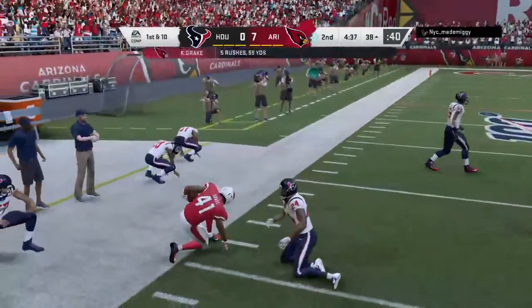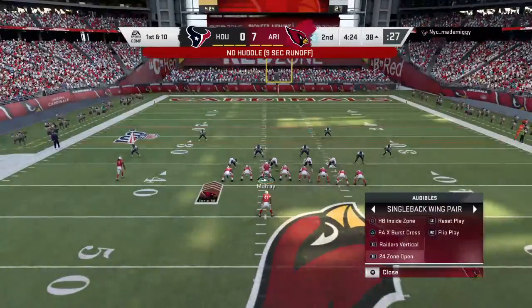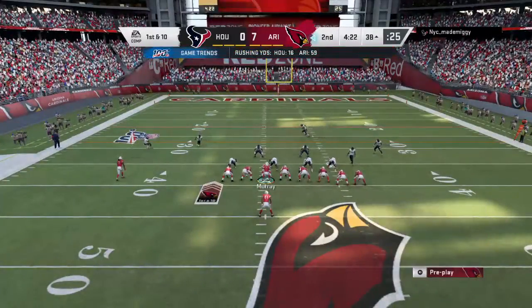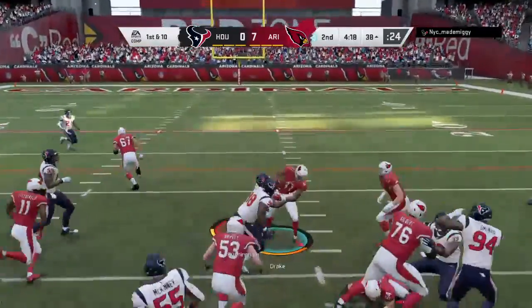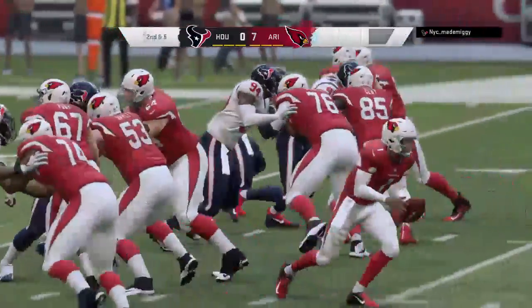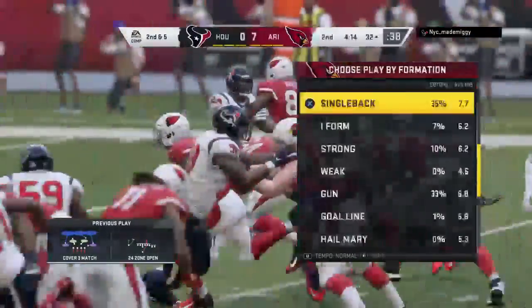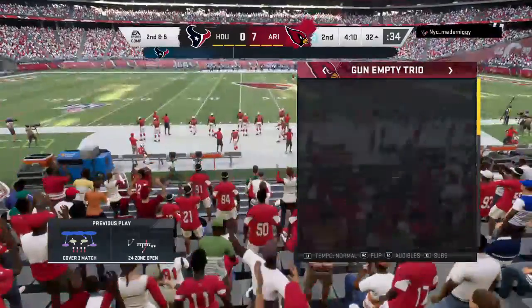And able to rip off a big chunk of yardage before being dropped inside the 40. A big run there, 29 yards and a first. Got to give a nod of appreciation to some of those guys up front over on that left side. Several key blocks sprung him. No appreciation for the guys from the backside that didn't allow any leakage, and if anybody could run him down from the backside. They're at the kids' table.